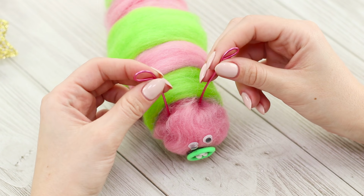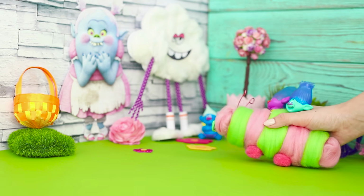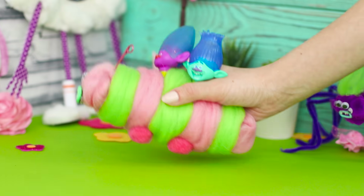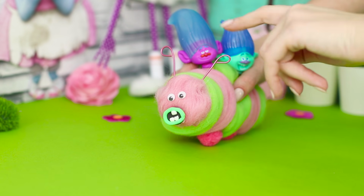Put the horns on the caterpillar. Seat the trolls on the back of the caterpillar. Riding a soft striped bus is convenient and fast. And the caterpillar is not scary at all, even though it has such sharp teeth.